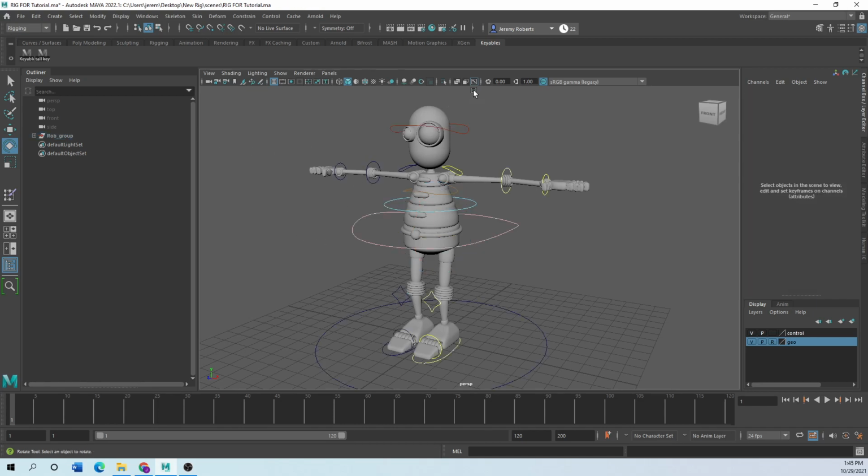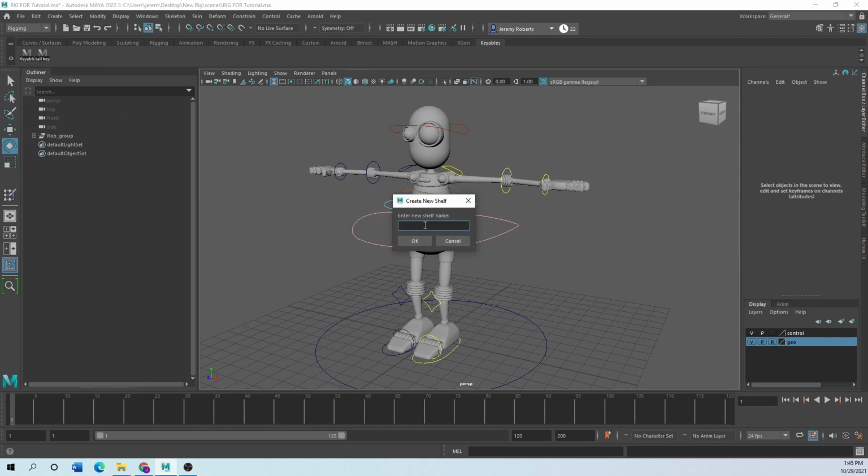So how can I go about doing this? Well, first of all, you've got to make a shelf up here. Now, all these shelves are customizable, and we went over this in our modeling class, basically how to add stuff and take away stuff. But if you want to add a new shelf, I have a Keyable shelf right here, and what I'll do is I'll just make a new one.